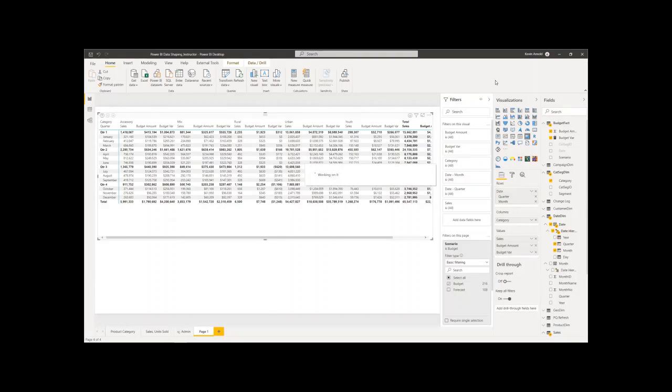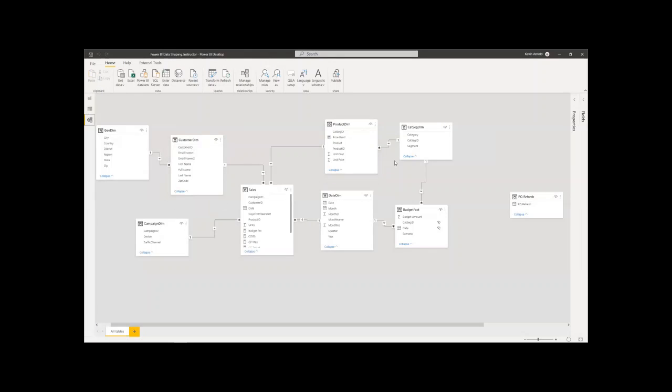Can you go back and explain why? Sure. Because we can summarize sales by category because we go through product and we have a relationship that flows through this way, right? Following our arrows. But we don't have anything for product that has the arrows going to budget. We're stopped here, right? Because the relationship flows the other direction.